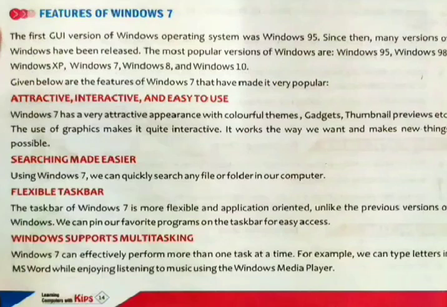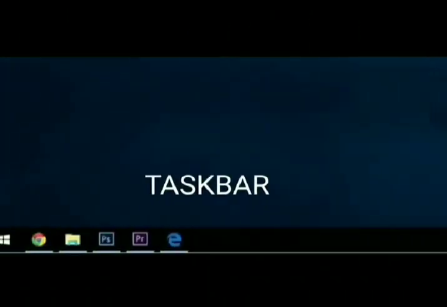Here, the taskbar of Windows 7 is flexible, which means we can customize it as per our need. For example, it helps to pin our favorite programs on it so that they can be quickly accessible. That means they will open on a single click. We can easily and quickly switch between the open windows, etc. This we will learn in our further class.